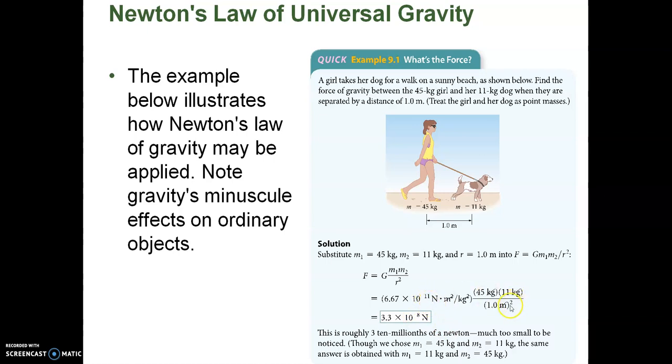When you plug all the numbers in, and try this to make sure you get it, you get 3.3 times 10 to the negative 8th newtons. Again, that's a negative 8. I can't see the negative here, but it's there. So the girl's applying on the dog a 3.3 times 10 to the negative 8th newton force. And so, again, the gravity force holding the dog on the Earth is much greater than that. The friction force keeping its paws on the pavement is much greater than that, and so the dog doesn't just accelerate toward the girl. Notice the dog's exerting the same force on the girl because they're action-reaction pairs.